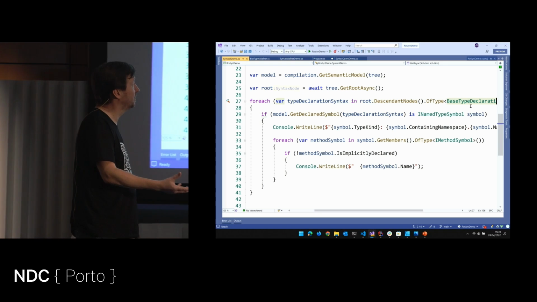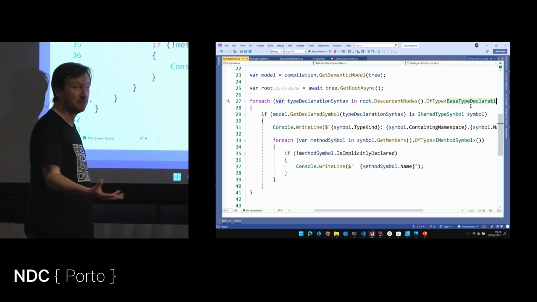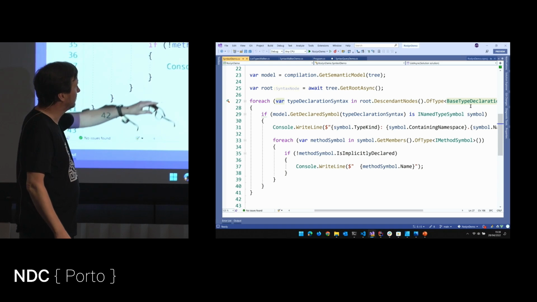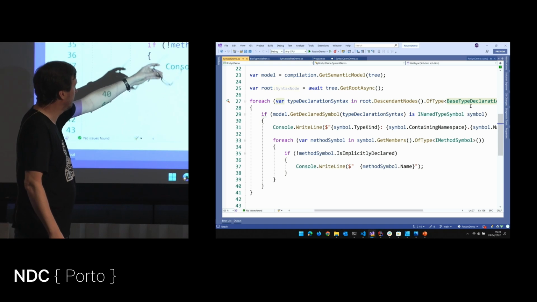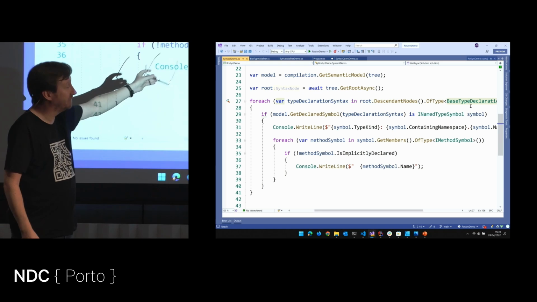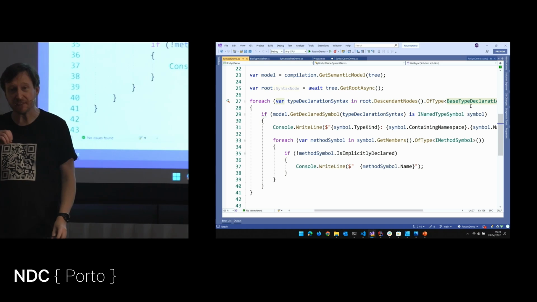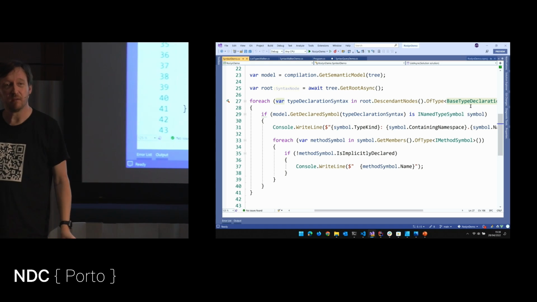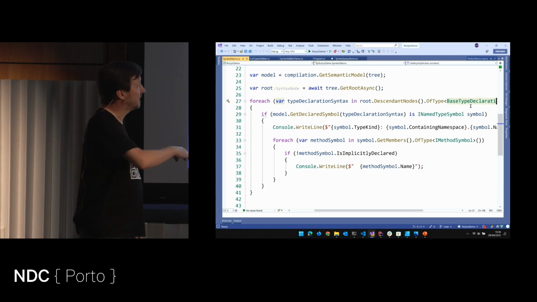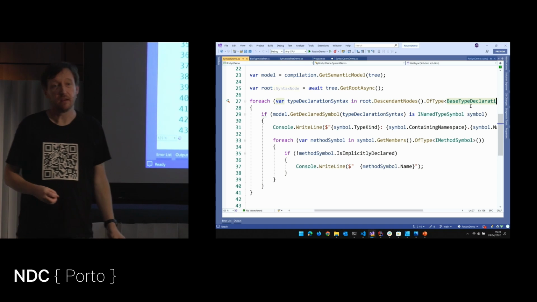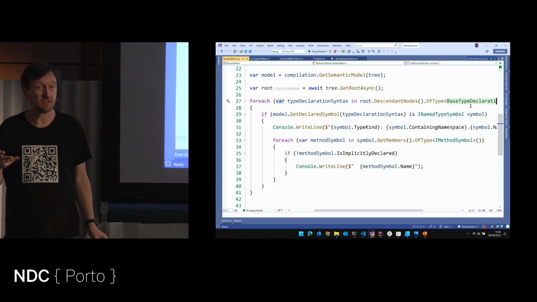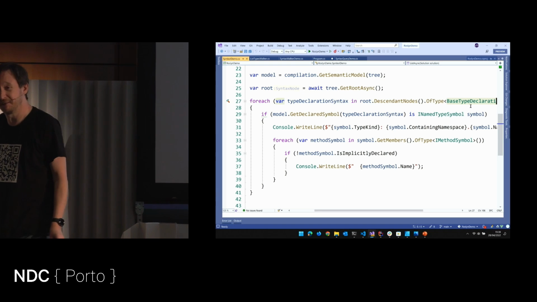But it pretty much maps directly, even if it doesn't use the same words for everything. So we have symbol.ContainingNamespace and symbol.Name, and then we can say symbol.GetMembers().OfType<IMethodSymbol>. So there's no get methods, or get properties, or get fields. It's just get members, and then you can say of type IMethodSymbol. Or once you get fed up with doing that, you can write three extension methods called GetProperties, GetFields, and GetMethods.